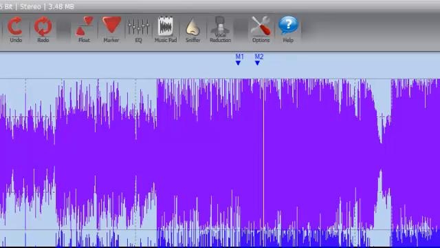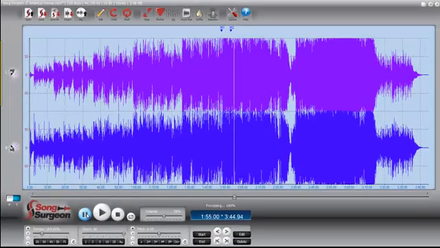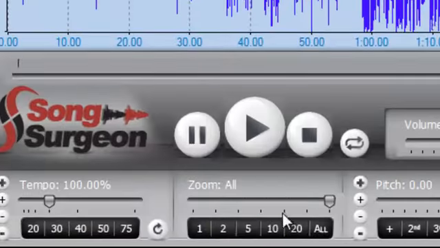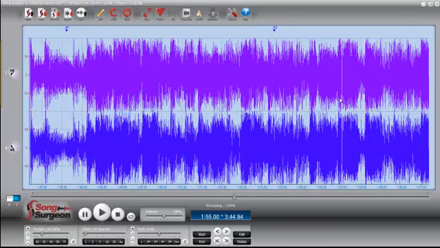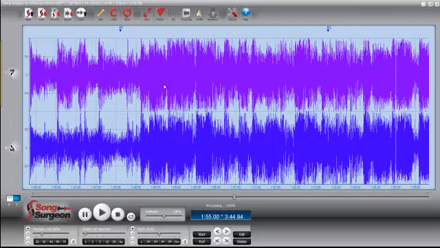begin to do this. And then once you've set those markers for the defining area that you want to change the volume in, then I would suggest that you go ahead and you zoom in so you can get closer, and then you can fine-tune the placement of these markers, and that will allow you to fine-tune the area that you want to then define so you reduce the volume on that part more precisely.